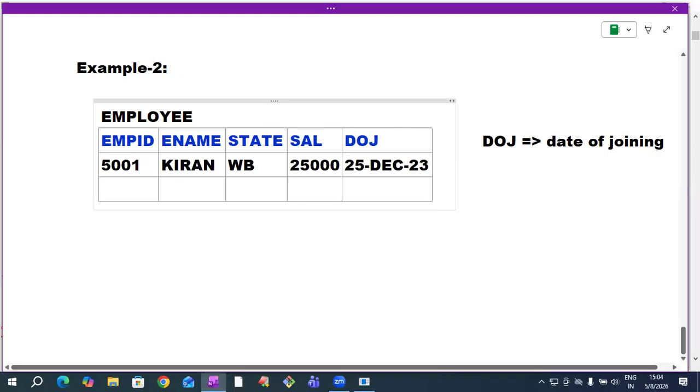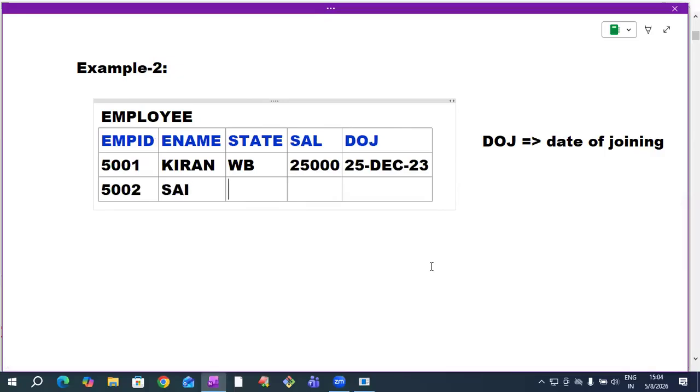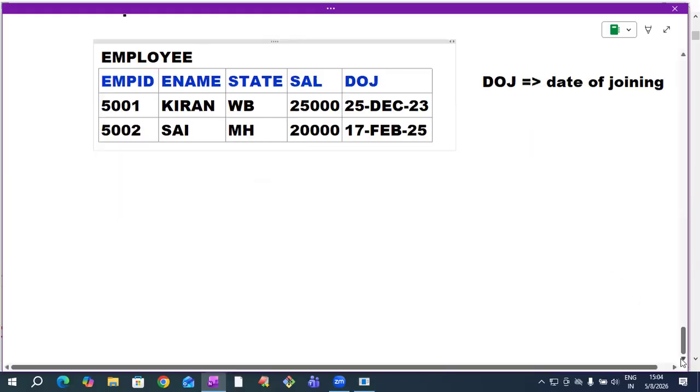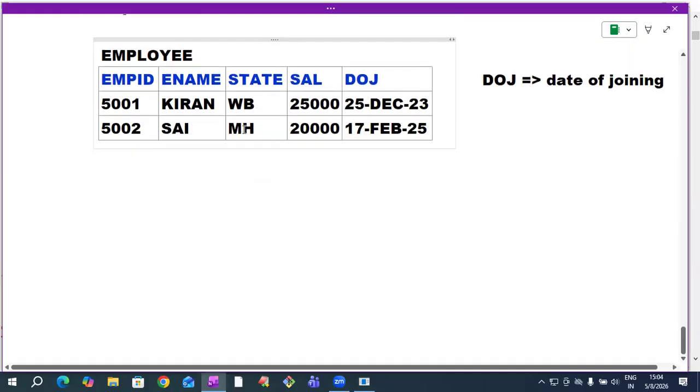Next, one more record, 5002. Name is Sai, he is from Maharashtra. His salary is 20,000. This employee joined on 17 Feb 2025. So this is my requirement, sir. I want to create this table now.